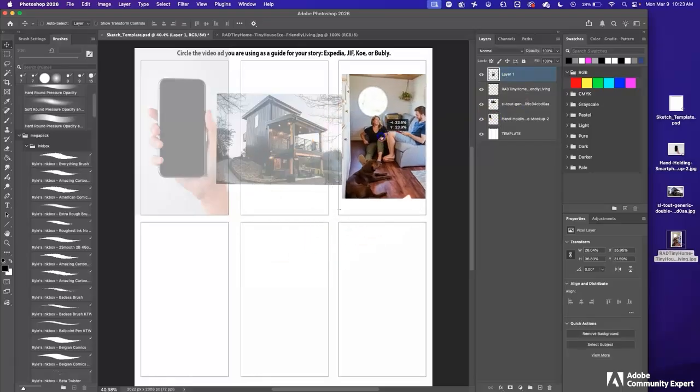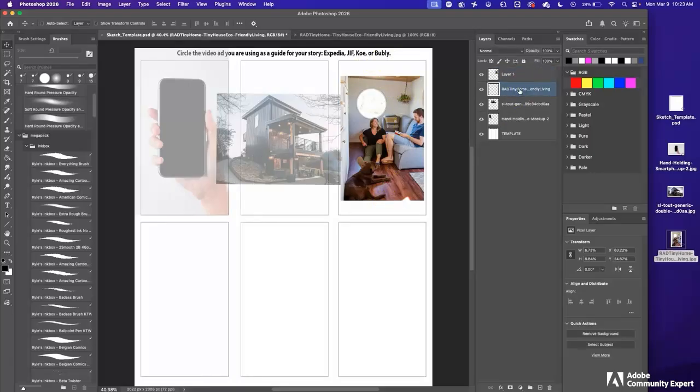Let's bring the image up here. I think that's a good size. We just need to add to the top and the bottom. Let's delete the other photo that came in smaller. And let's take the opacity down to 50%. Before we sketch, we want to expand our imagery. I'll show you how to do that in the next video.